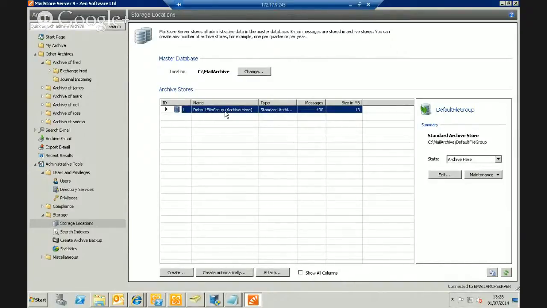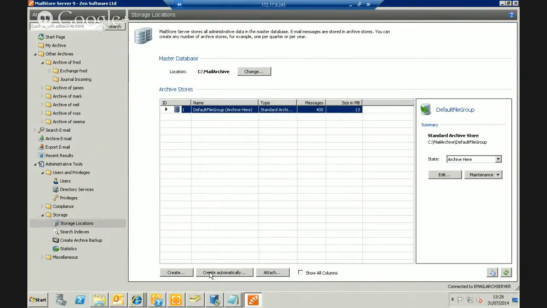The default one is called Default File Group, and that is a folder. On a fresh install, it's on your C drive, but this can be on any drive. It can be moved onto a different drive. It contains a database, which contains the message headers, and then actual data files that contain message body information.